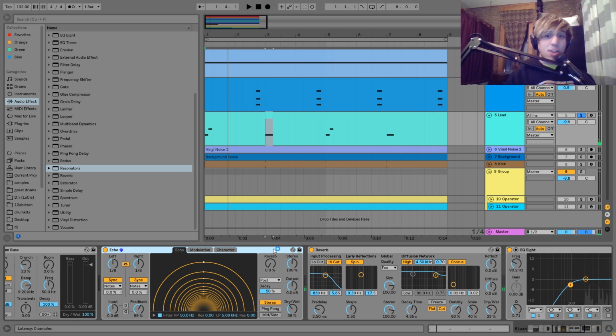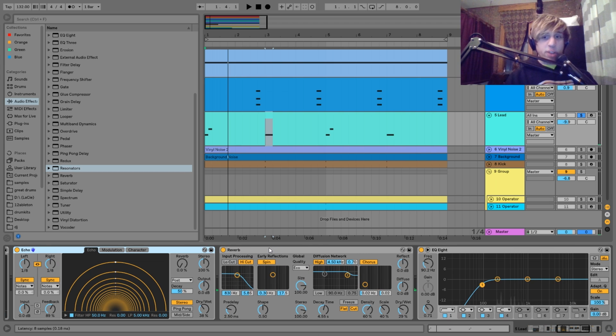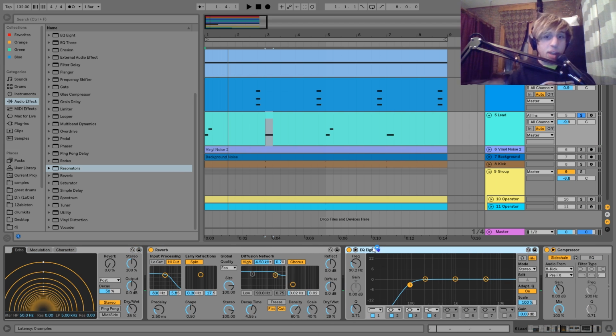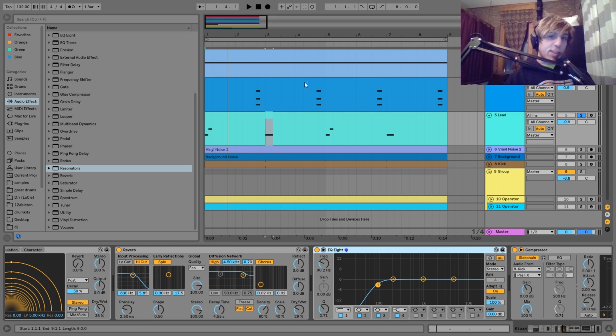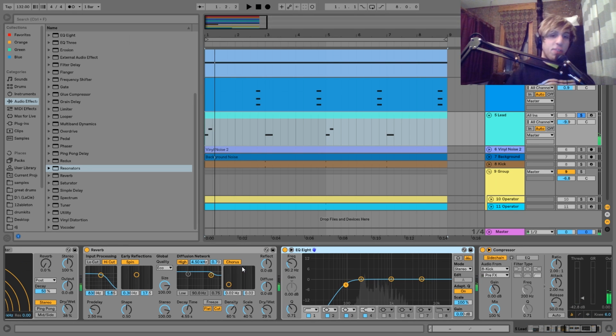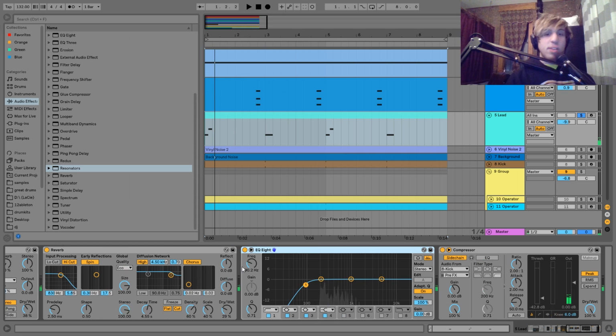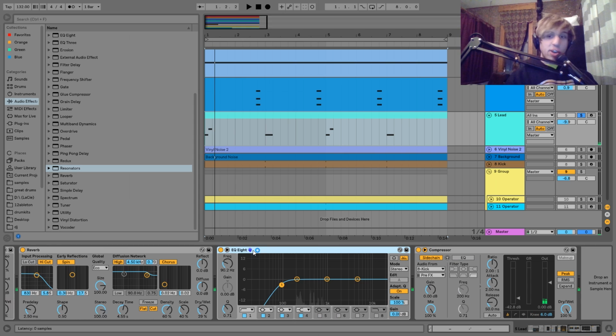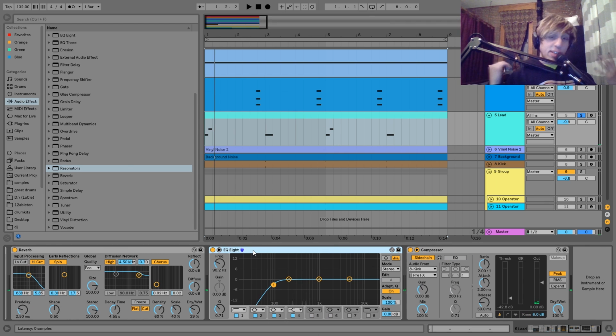You can see it's doing eighth notes. Then we've got a little bit of reverb, and then an EQ8 cutting out the low end. Pretty simple stuff there, just kind of like the space stuff. Again, having a long reverb and delay is good with the sound because it's so sparse. It only hits at the start of every 2 bars, and then we get all that atmosphere kind of adding to the track afterwards. And then the EQ8 is just to cut out the low end. After that, we just have a compressor side chaining into the kick, and that is it for the lead.